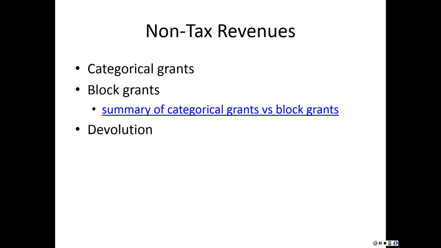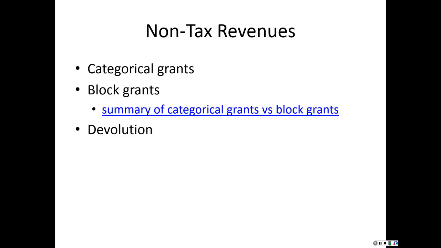Now, there's another term here called devolution. Devolution is an attempt to enhance the power of the state or local government. What I mean by this is, the federal government says, hey, we have the authority to do this. However, state, you know your areas, you know your needs better than we do. So while we have this authority, we're going to devolve it. We're going to pass the responsibility down a level and let you take care of your own problems, your own business. Devolution could be the state government saying the same thing to the local government. We understand we have the authority to do this. However, you are better equipped to do this. You understand your needs. You understand the best way to implement this.